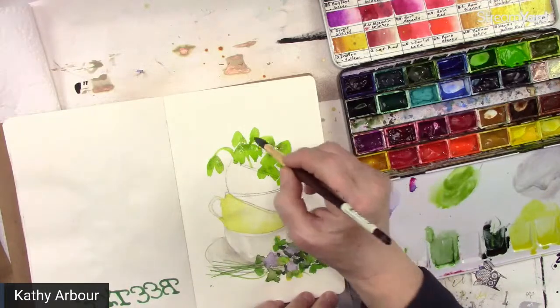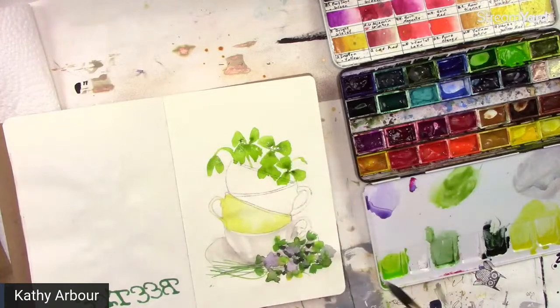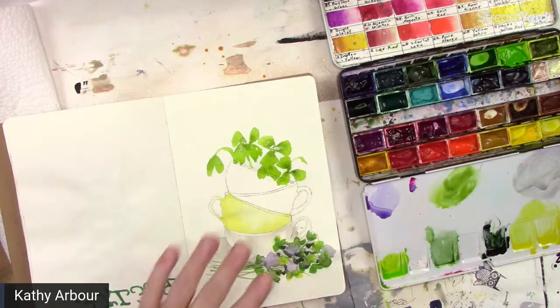Don't get snagged down because you're scared to put some paint down. Just play with it. Yeah, they're different. Okay, we'll let that dry because I don't want it mixing.